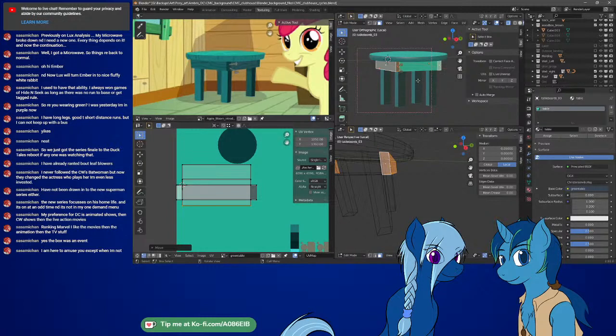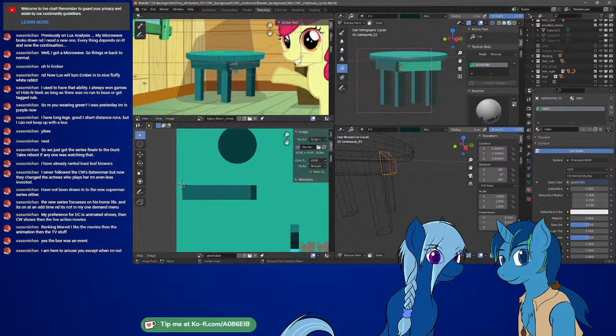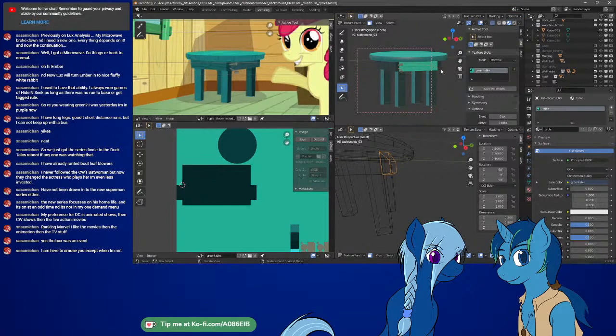Okay, do this. Now I click on this background here. Texture paint. That's what we want. We want to turn on that so we can select that. Actually, that's not already painted the right color.